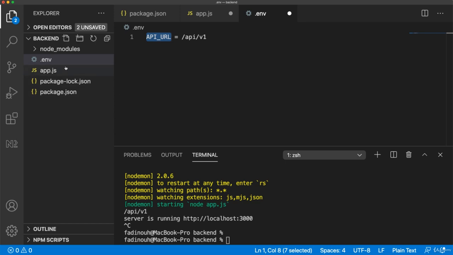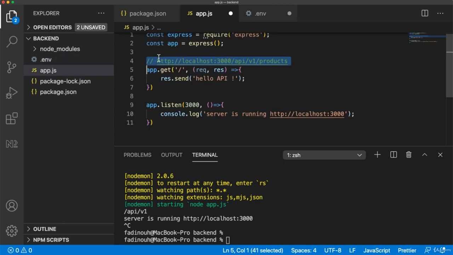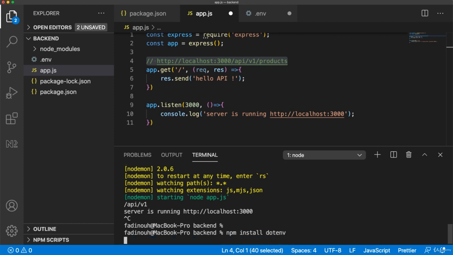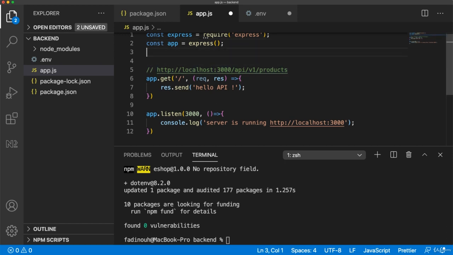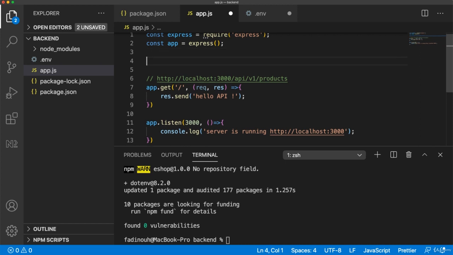But first, how can we read this variable from this file in our application? There is a library, we can install it from npm packages, and it's called dotenv. So we can say npm install dotenv. And this library we can use in the app.js in the root, no problem.